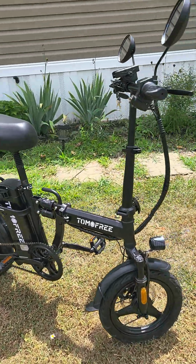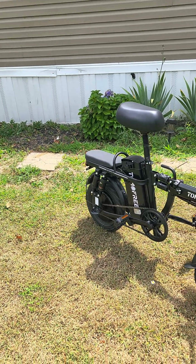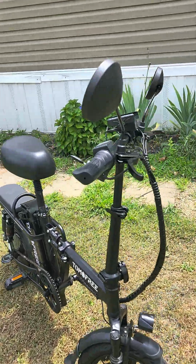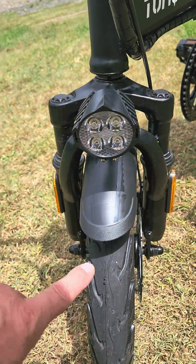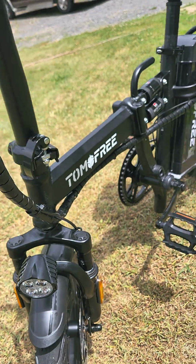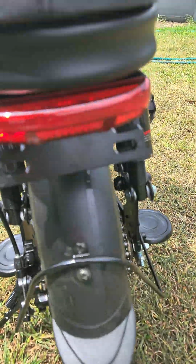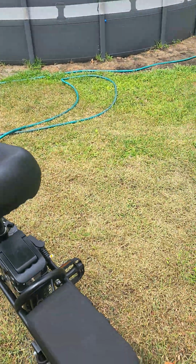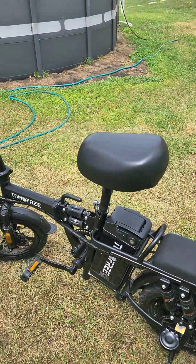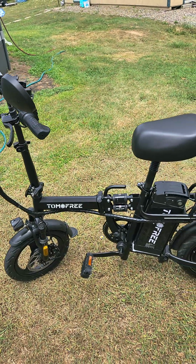So one of the things I'll address on this bike, for the price point, I'm still happy with it, but I will point out some things. The little things that bother me are both fenders, front and back, they don't know how to screw anything straight. Everything's just crooked. I'm a retired construction worker, so everything like that bothered me. I'll have to get over it, but there's a few things you're going to want to address.